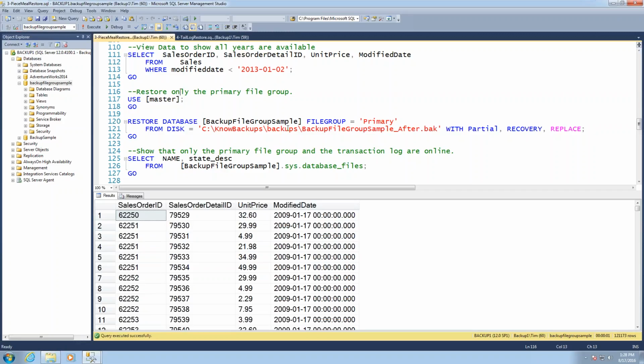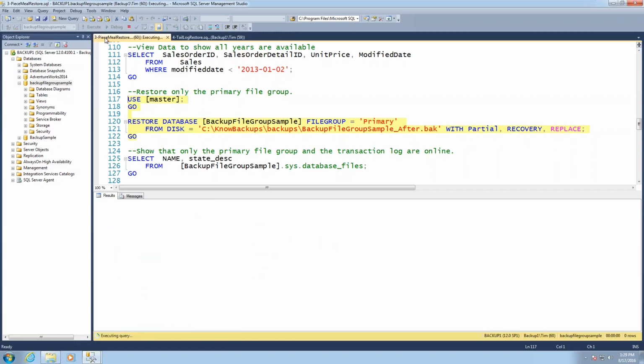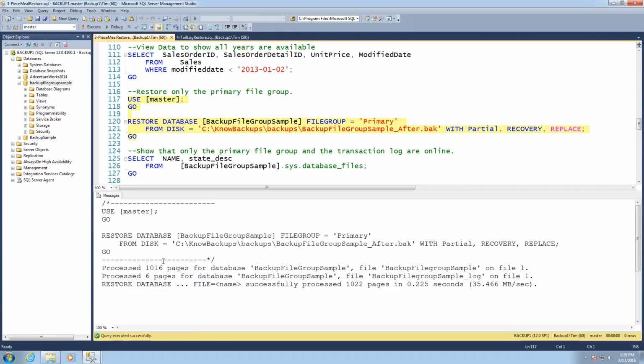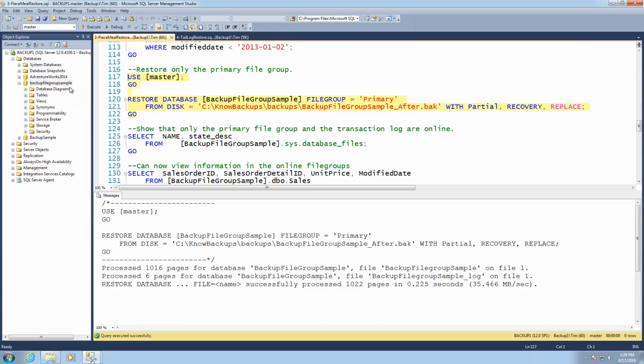So restore database backup file group sample, file group equals primary from disk, and then with partial, which is the only time that you'll use it, when you're restoring the primary file group. We're going to choose recovery because we want to be able to access this data immediately, and then we're going to replace the database that exists. So we execute, and we have now just brought online 1,016 pages for this database.